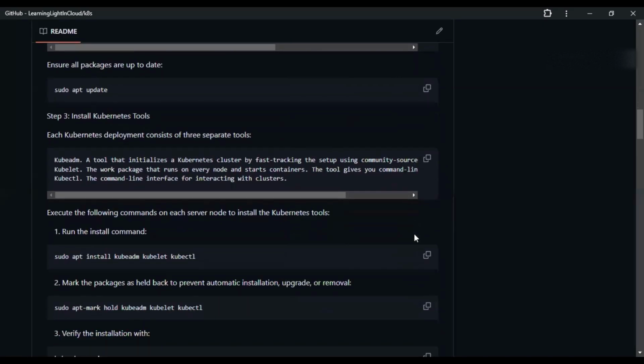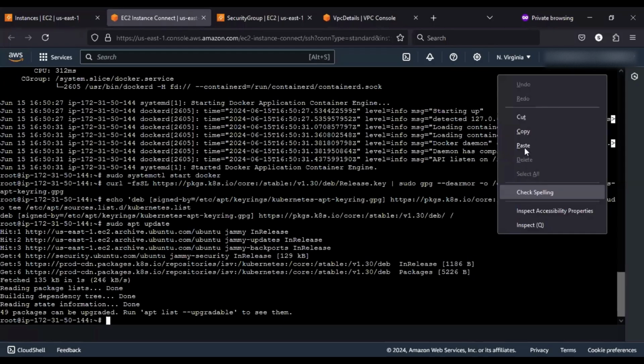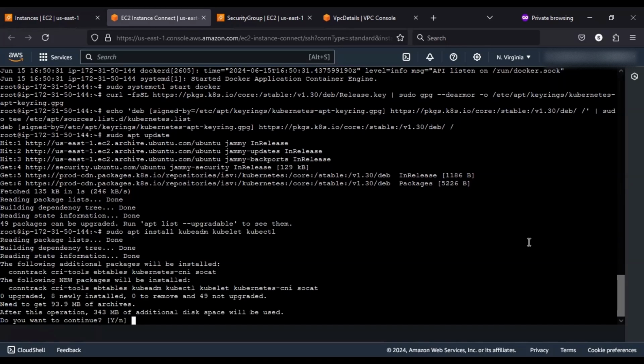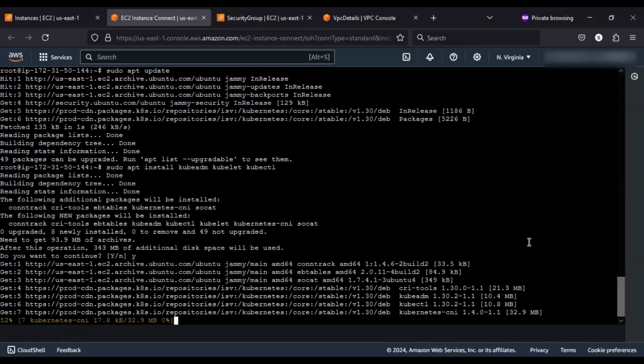Now, what we are going to do, we are going to install from this library kubeadm, kubelet, and kubectl. So these kubectl, kubelet, and kubeadm are the tools that are needed to run the Kubernetes cluster. Now, as we have linked our repository, now we are trying to install these three things.